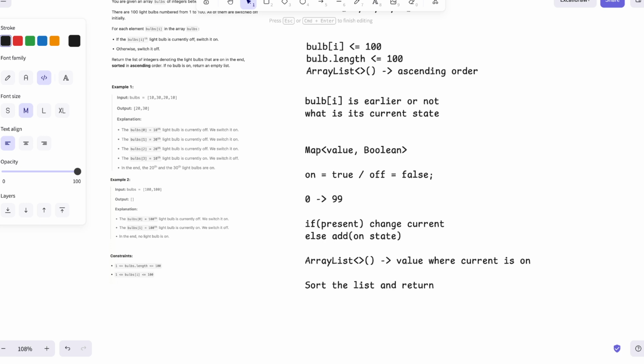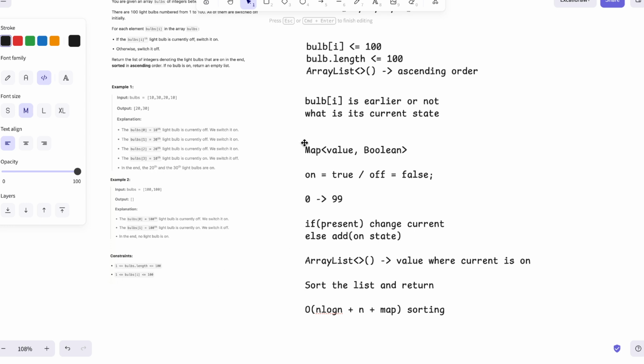Then we can just sort the list and return, but it feels a little complex in time and space complexity for higher values. If we have a length of 100, we are checking it continuously and then sorting it, so it makes it approximately O(n log n), which is the time complexity of sorting, plus n plus the map's space, since we are checking the current state of every value.